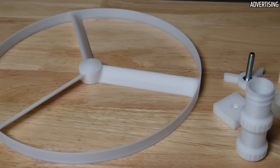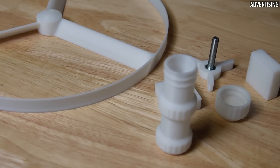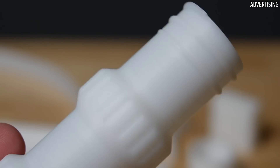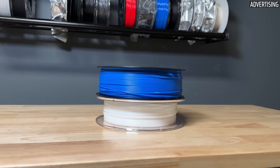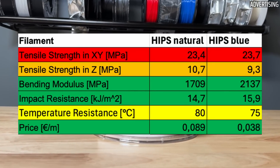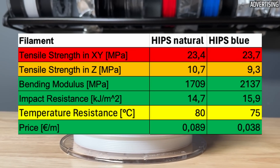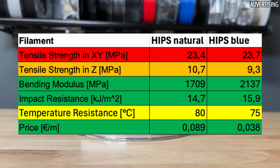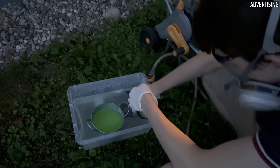HIPS's good mechanical properties and ease of printing make it a good all-rounder and a worthwhile replacement for ABS. I have therefore printed many everyday spare parts and prototypes from HIPS. I also mentioned that components made from HIPS are relatively easy to process, which is why I also printed this design for an architecture project from HIPS. Here is a summary of all the test results at a glance. Advantages are the low price, the similarity to ABS, particularly high impact strength, and the possibility of using it for support structures. The disadvantages are the tendency to warp, toxic styrene, and lower resistance to certain solvents and strong acids.